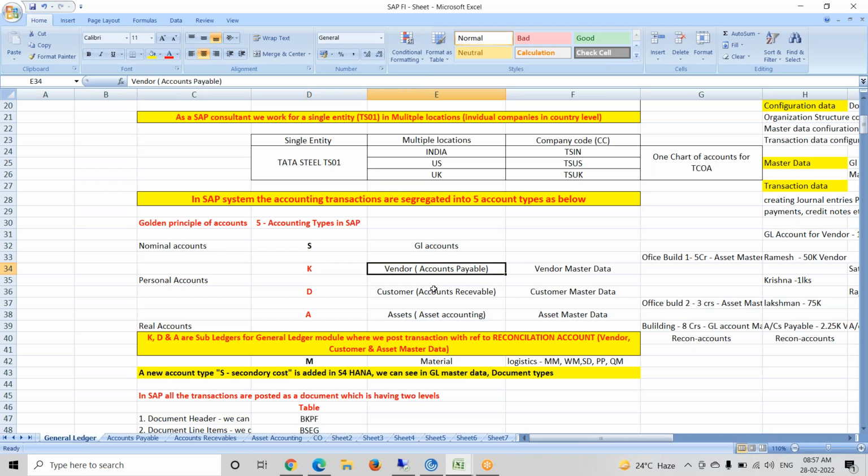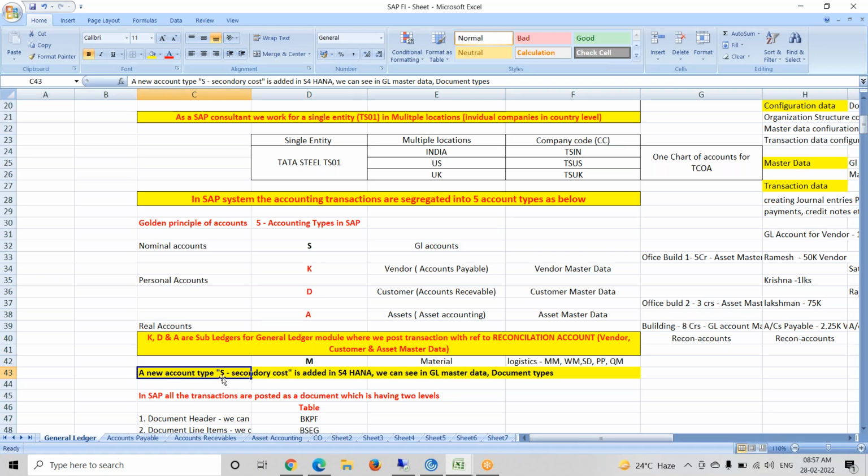accounts payable and accounts receivable, which are posted with vendor master records and customer master records. Similarly, assets, the real accounts, assets and materials. For materials, we have separate logistics modules like MM, WM, SD, and PP. And in S/4HANA, a new account type is also added, S for secondary cost.